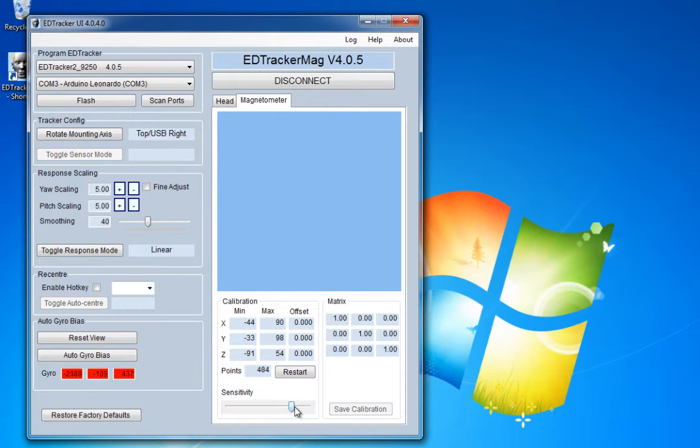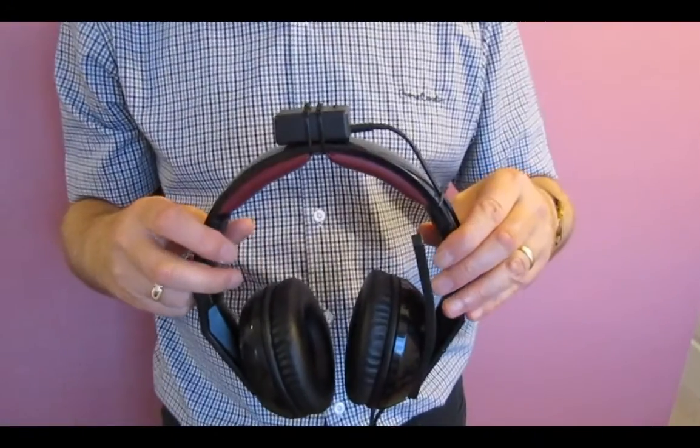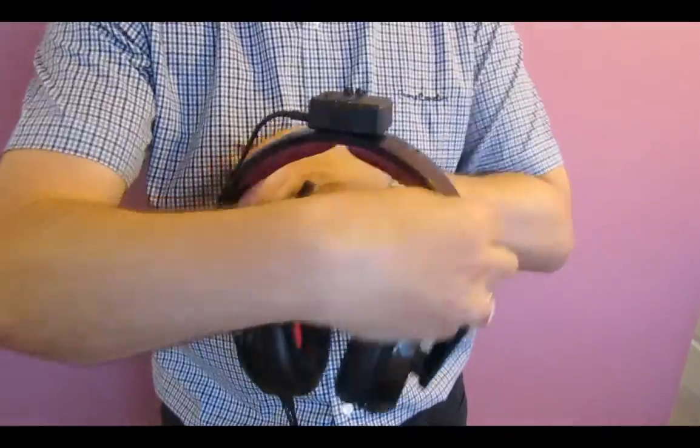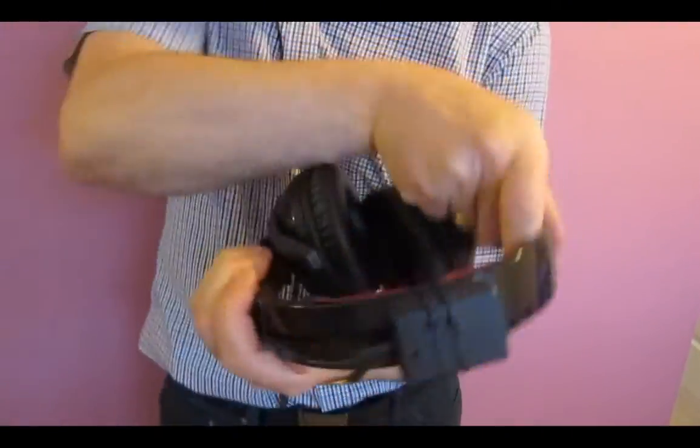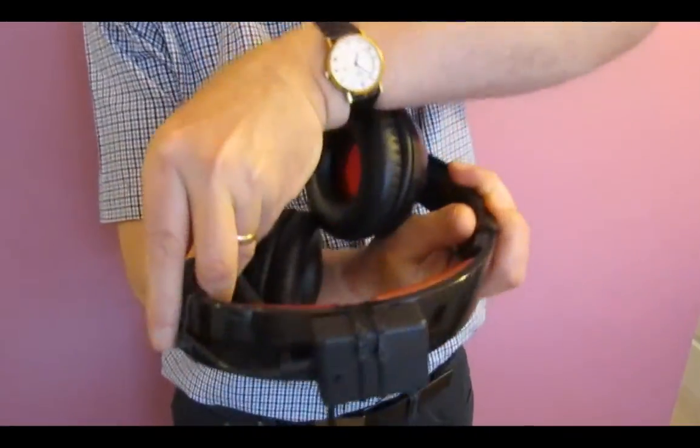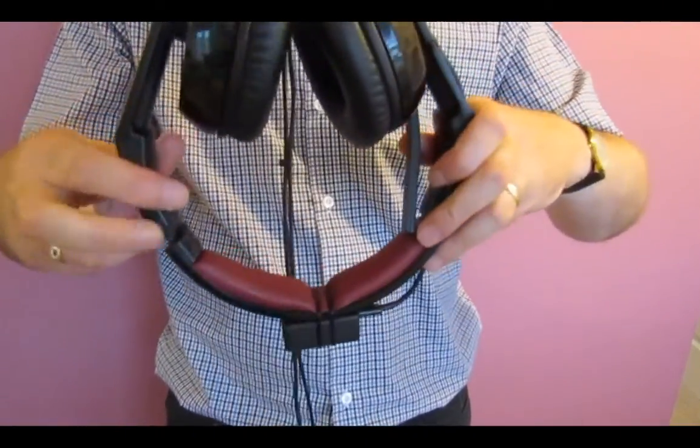But basically, you turn it 90 degrees, 180 degrees, 360 degrees in every single possible way you can think of. And then as you're doing this, you'll see the points are traveling up now. And once they get past 800, it's generally enough for you to get the most field of motion. An easier way for me to demonstrate is it's similar to the way I'm doing it here. So there's that way, and then that way, and then upside down.